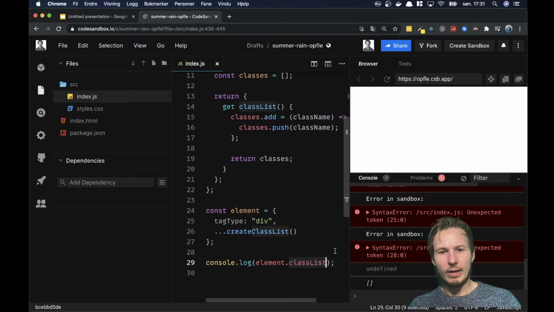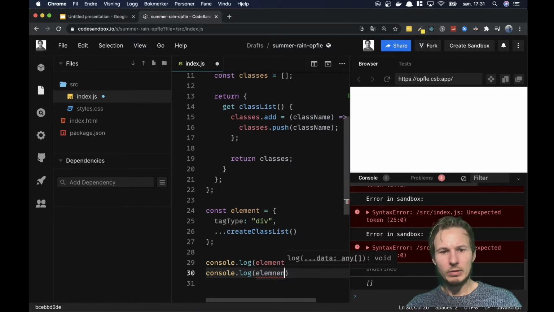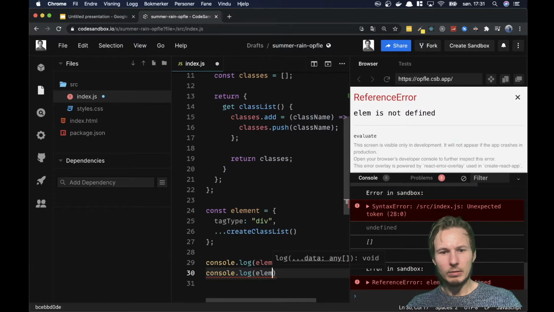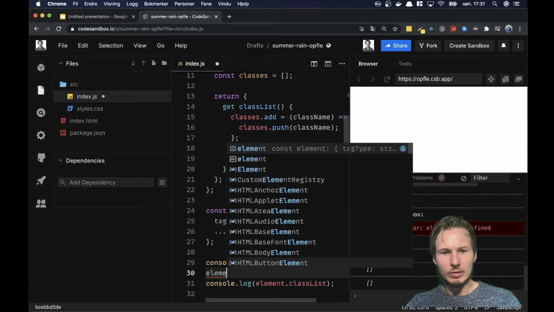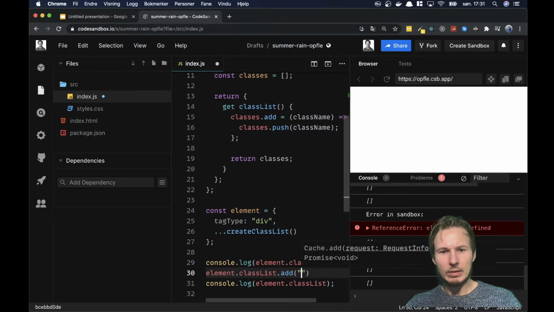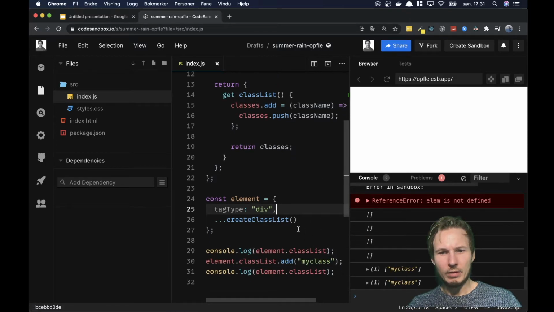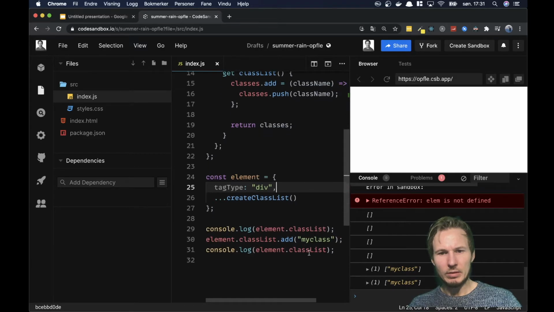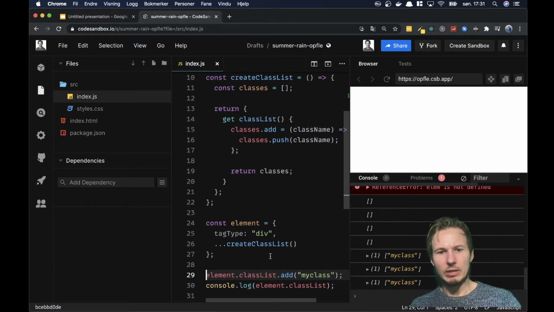So we expect to get a list, and then we can do console log element class list again, and in between here we'll do element class list add my class. All right. So as you can see, we were able to update the class list in this instance.